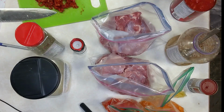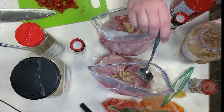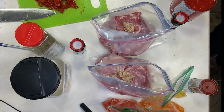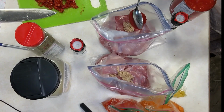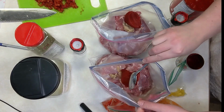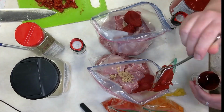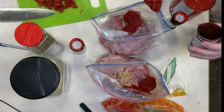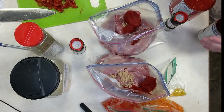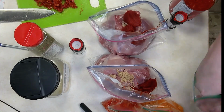So yeah. For the first invention meal of the day, we took the leftover chicken thighs, which were enough to make 2 meals, and we added salt, pepper, garlic, Italian seasoning, some tomato paste, our leftover cubed red and orange peppers, sun-dried tomatoes, and Parmesan cheese. We think that the Italian flavors will go really nicely together.